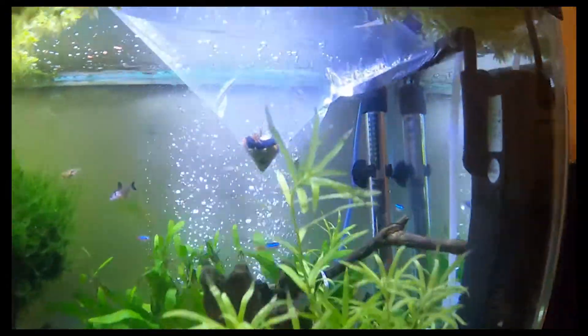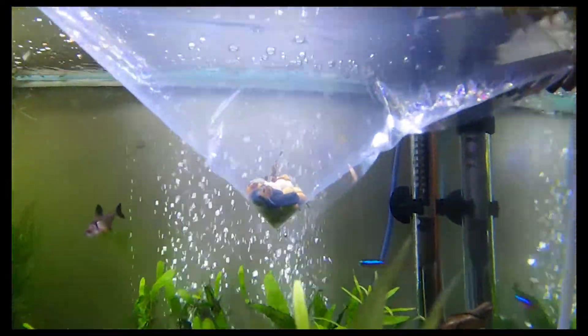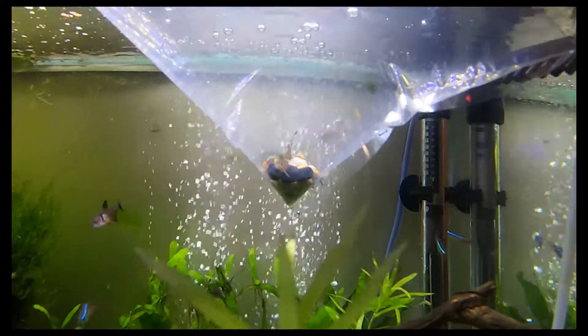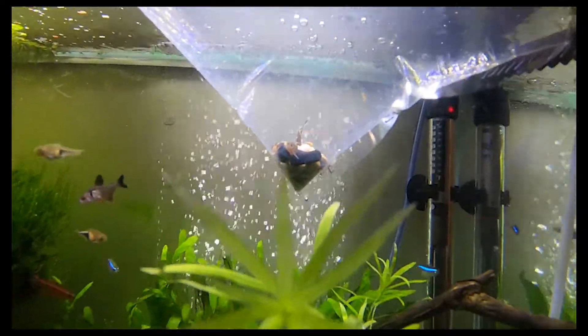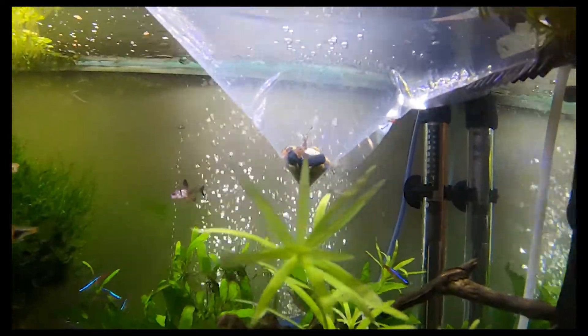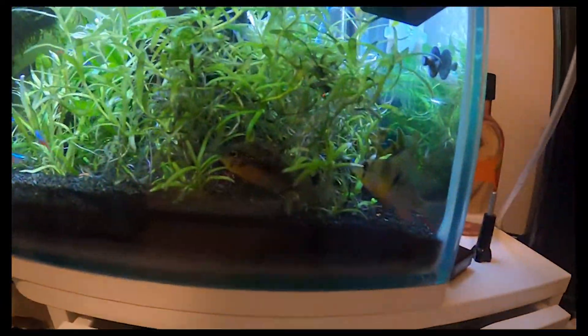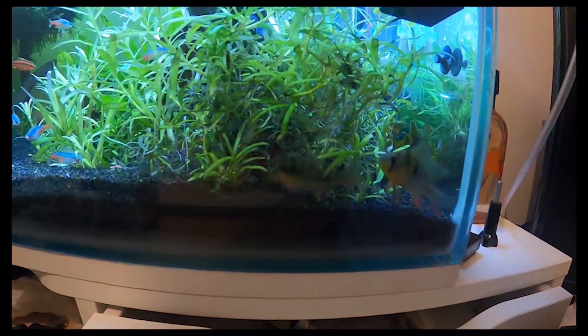You can just about see the rock now. I've just got some coolie loaches — got them to pop in in a minute, I'll just let them relax a bit. They have buried themselves — there's four in there but you can see one or two. They've buried themselves at the moment, I'll get them out in a minute. I've got some royal rams recently, some cherry barbs.